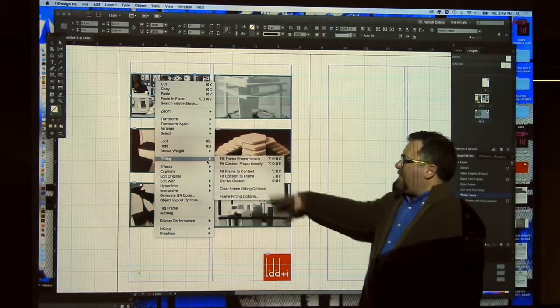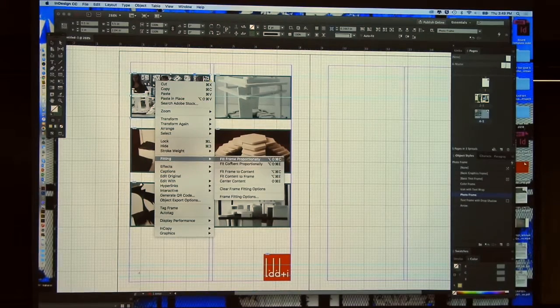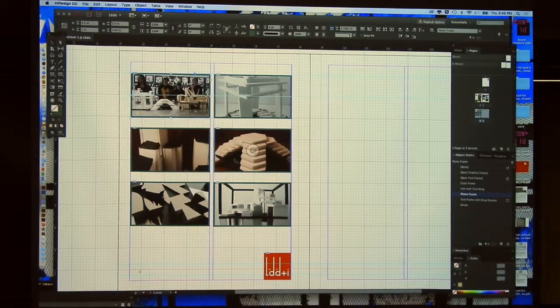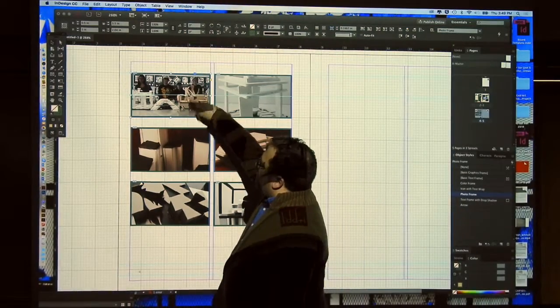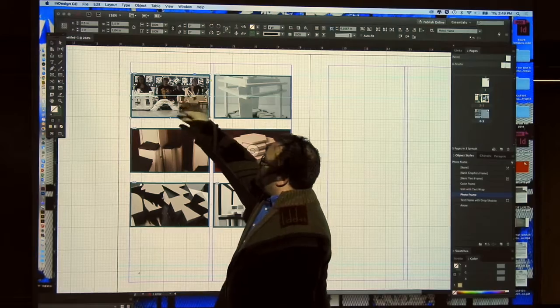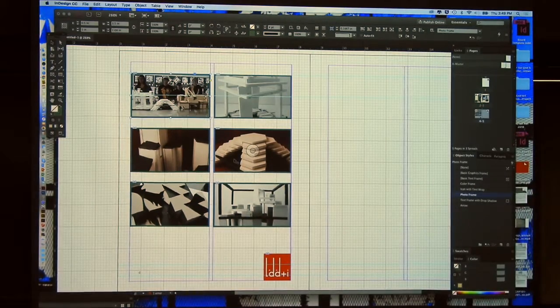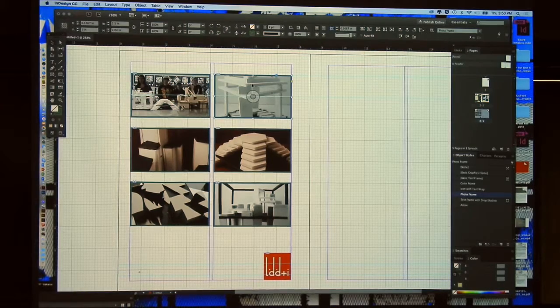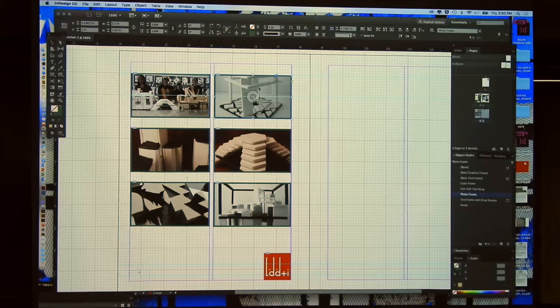Depending on how fast you're working or what kind of content you're looking at, filling frame proportionally is pretty good because it will preserve a general sense of proportions that we expect when we're looking at humans or certain things. That works pretty well. In this case, I don't know. It may not work that well. Fill frame proportionally, not so good.